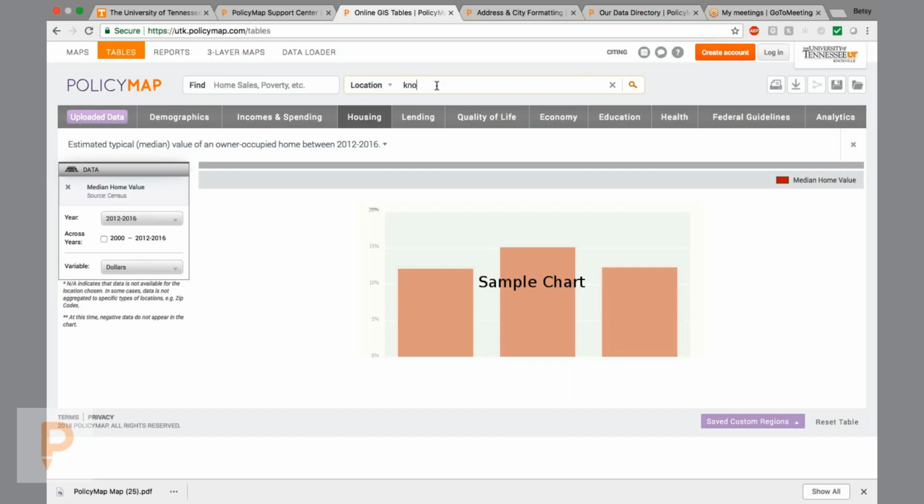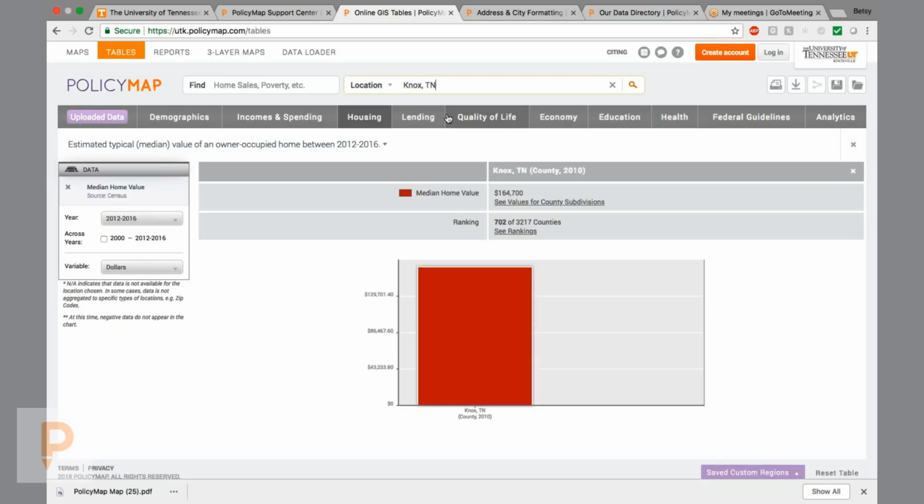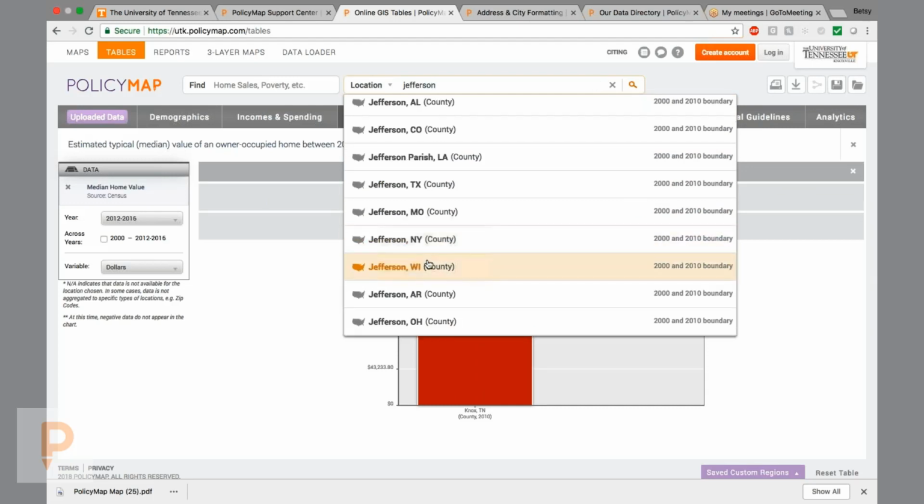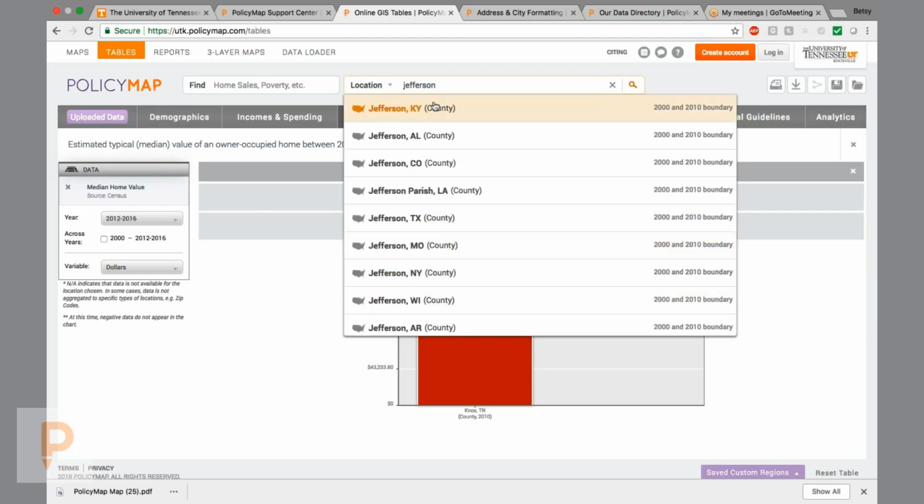Maybe I want to take a look at Knox County. I want to take a look at Jefferson County. I'm pretty sure there's probably a Jefferson County in every state in the United States. So let me find, let's try maybe Anderson.